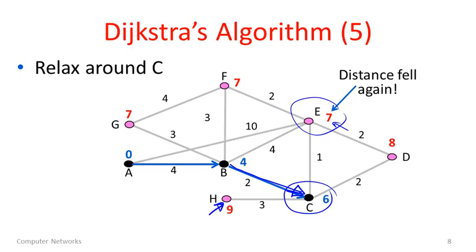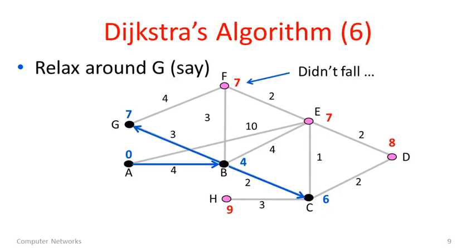Yes, D, I guess D went down from, well, I don't know. You can look at the previous slide. It's hard work going through these graphs. I hope I haven't made too many mistakes that you're going to find. Okay, so continuing, it looks like we've done all of the relaxations for C. So let's continue on. Now we've got to pick the next lowest node.